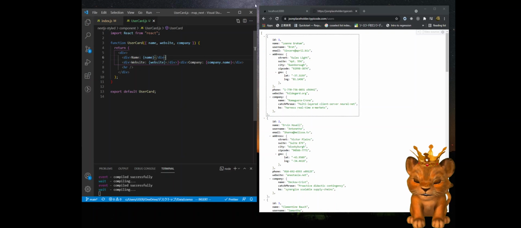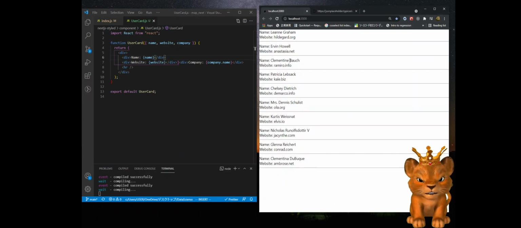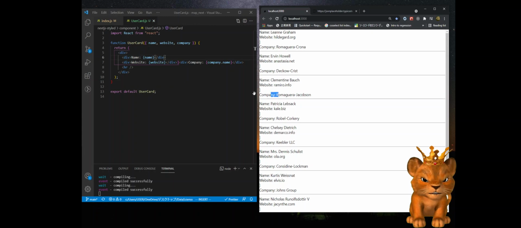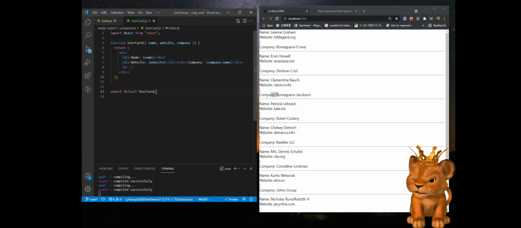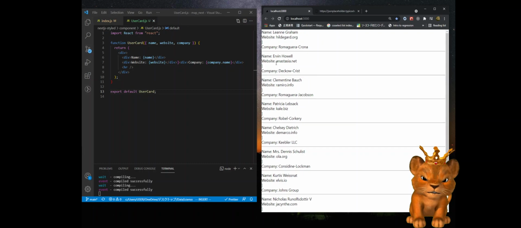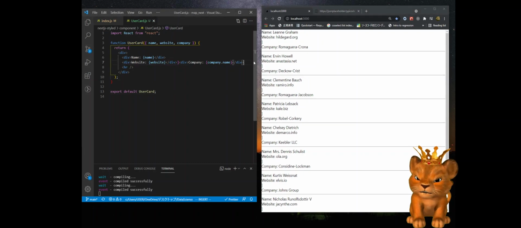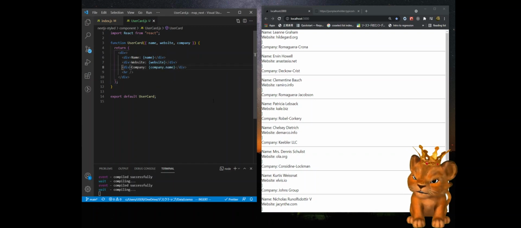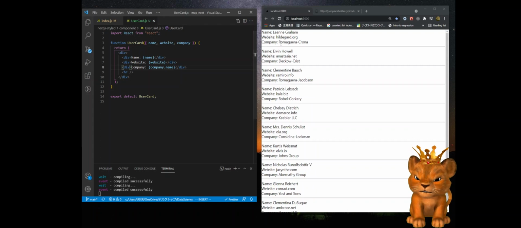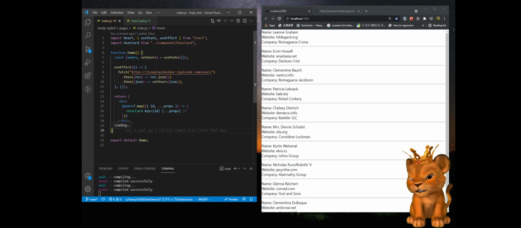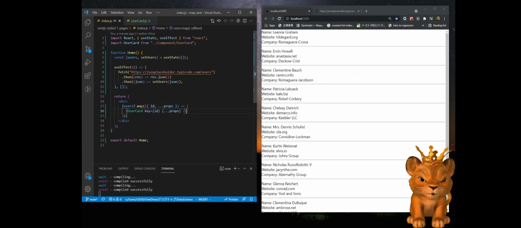Now save it. You can see that we now have companies. Oh, I missed something. So what's this? Website. Okay, I don't need this one here. Okay, save again. Now we have company here, but when we look at the parent component, we don't pass company as props, but we pass everything.